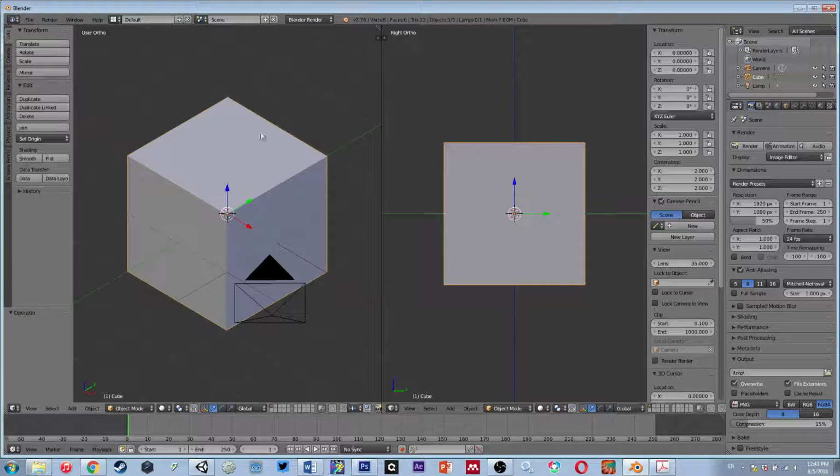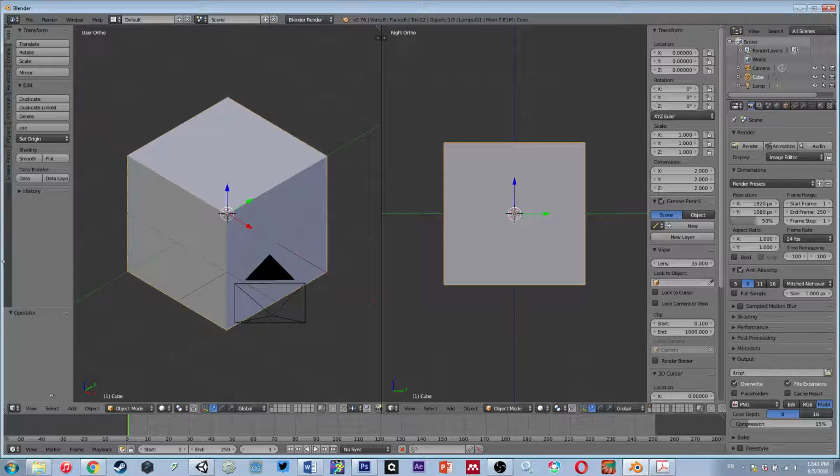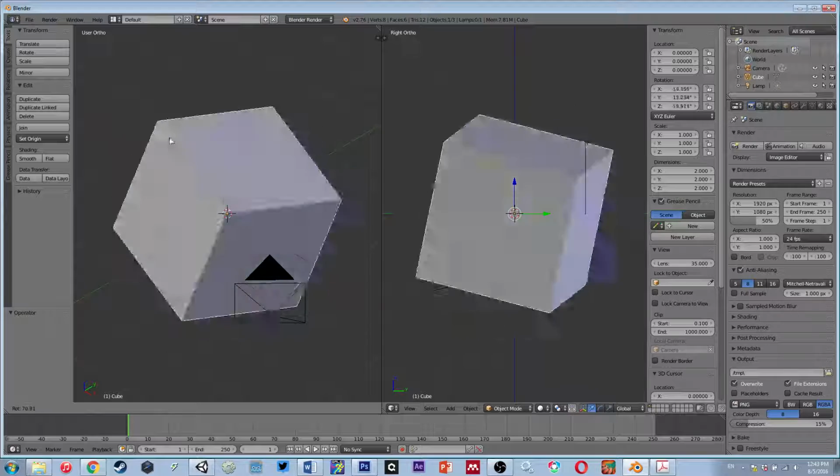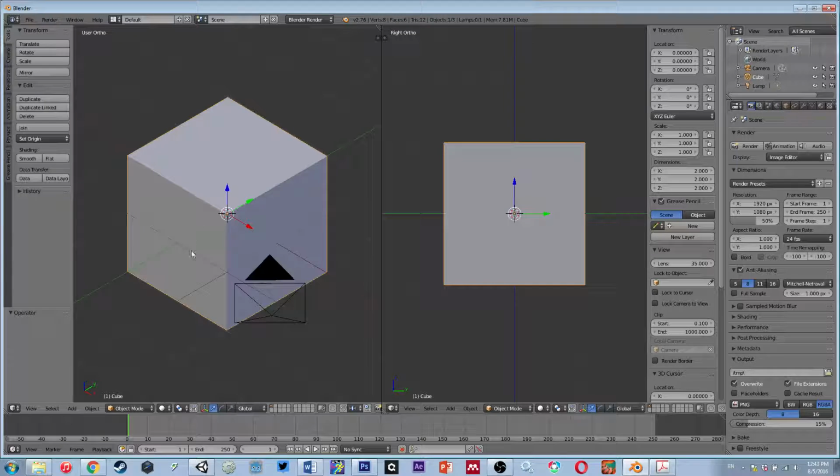So translate. If I right click, that's the other thing people have a lot of trouble with. Blender uses right click to select things, but I'll just say click because there is an option to change that, and that's one of the things I can cover outside of these videos. So if I right click, or if I click this to select it, and I click translate, there's translate, rotate, scale. Those are the three basic tools of 3D art.